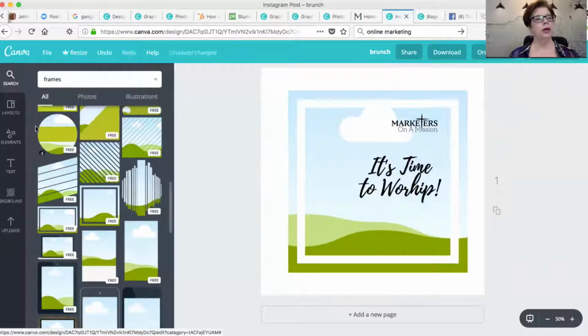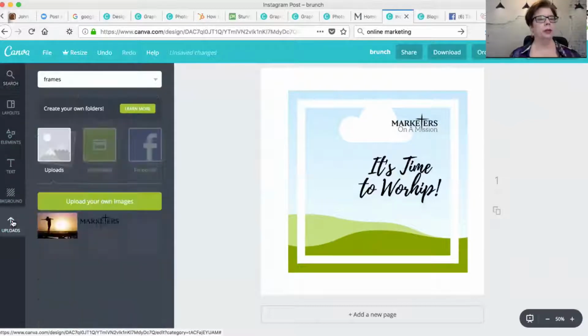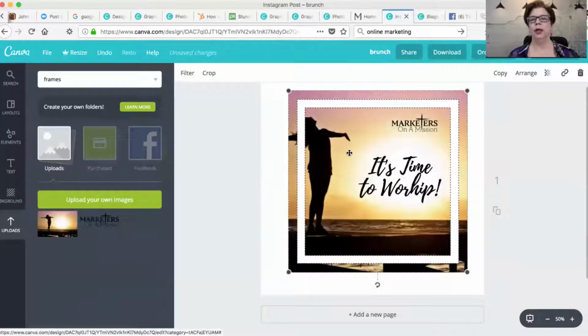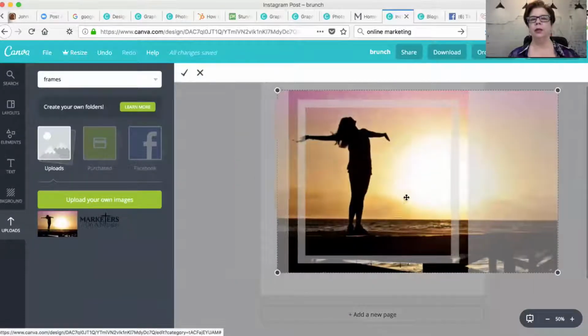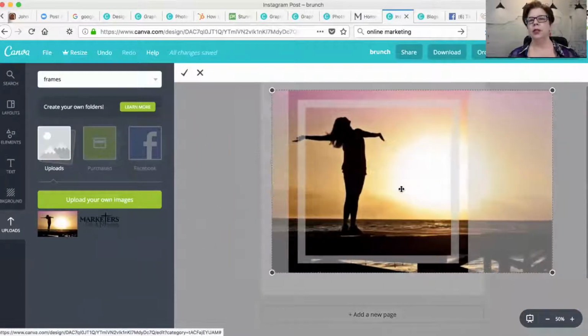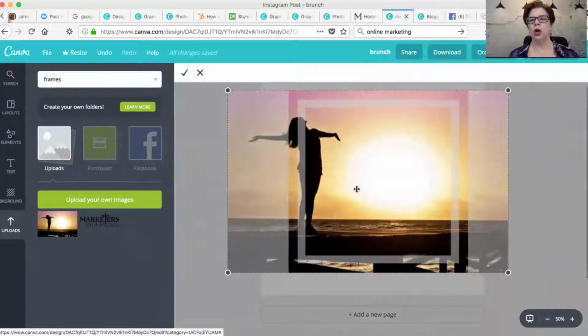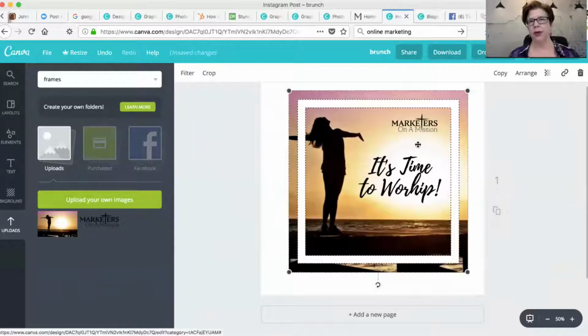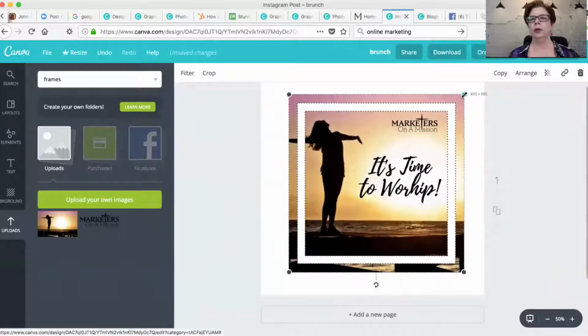Okay. Now I've already uploaded. Where is it? Over here. Uploads. I've already uploaded this image. Pull it over here. Boom. Now let's say I don't like that spacing for some reason. Go to crop, and I can move it around. For this particular image, I wanted the words to be in the sunshine, specifically in the sunshine. We can make this smaller. In this case, for some reason, I can't make it small. Oh, I have to check that I'm satisfied with that. Then I can do what I want to with it and make it as small as I want to.